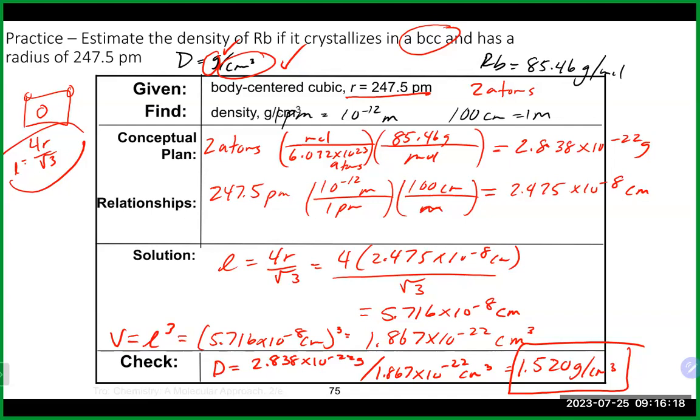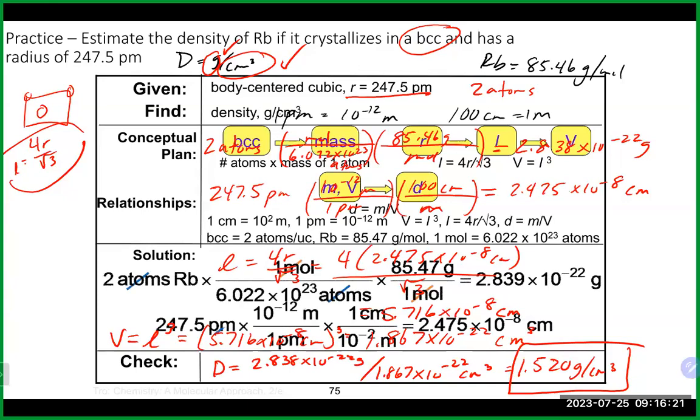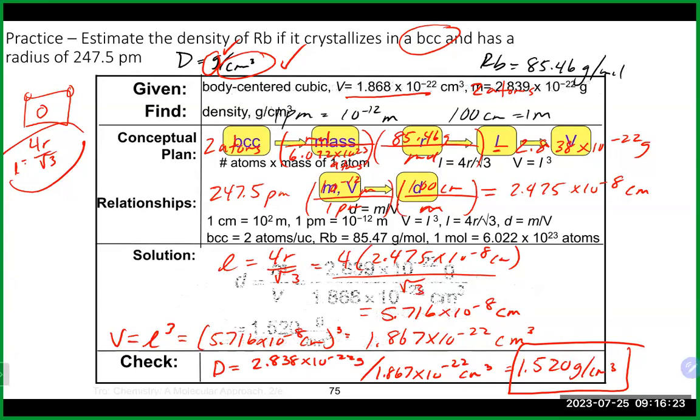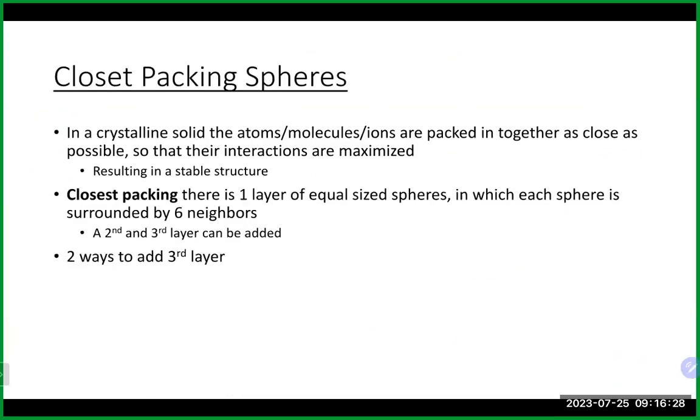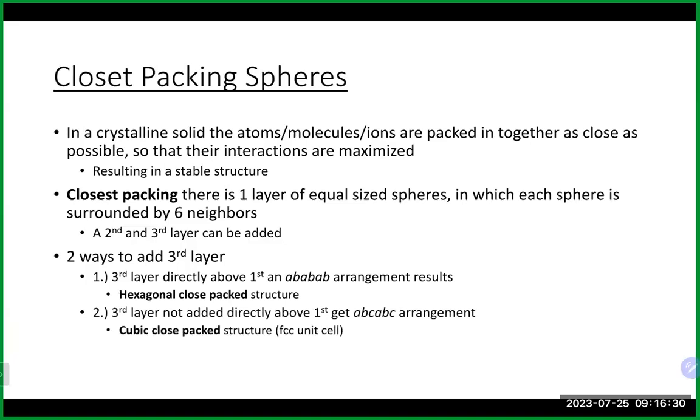All right, so as I mentioned, we're not going to talk too much about how they pack together and different packing schemes, if you will. But ultimately, as I mentioned earlier, they really do want to pack themselves in as tight as possible, based on the attractive and repulsive forces that occur. And as we saw, the more atoms you can get into a unit cell, the tighter you can pack it in, and you'll have a higher coordination number because of that.